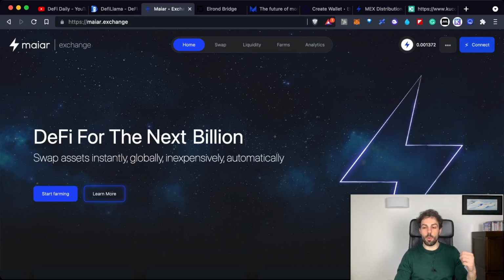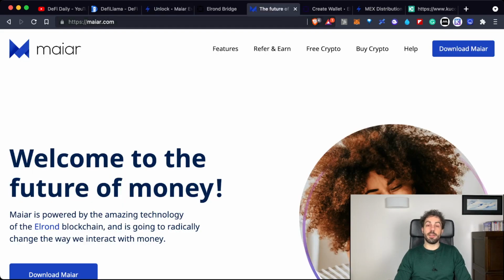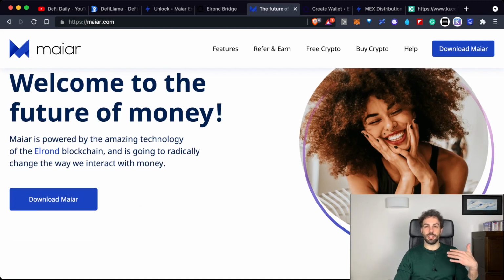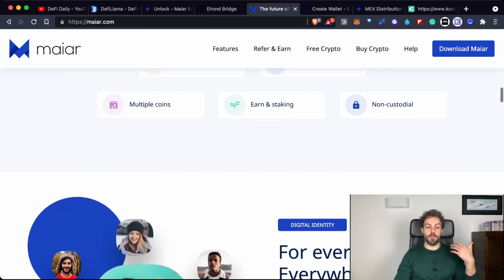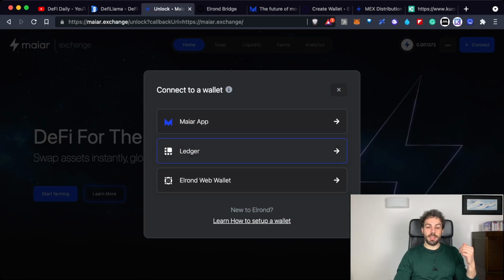First of all, you have to connect the wallet. As you can see, there are three different opportunities. The first one is using the MAIAR app that you can retrieve from this website, themaiar.com. And here you can find some other information about the company, because the group behind the exchange is also the same, and the app is quite easy to use. What I personally love is that the user interface, the user experience is quite clean and the way it works is really smooth. And this is something that I have really appreciated using their tools. The other opportunity is just using your Ledger. You obviously have to install the app on your Ledger, but once you have installed it, you can start using it also on the MAIAR exchange.